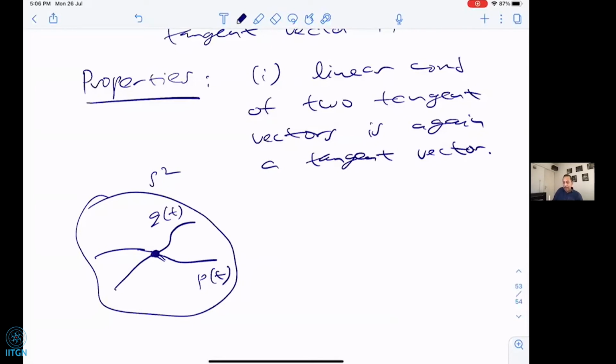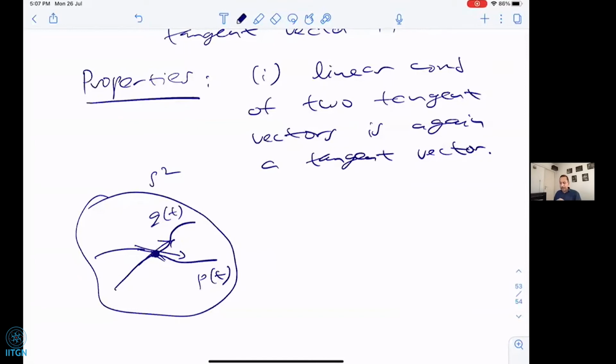One of them is obtained by taking this whole structure and mapping it onto R2, where I differentiate, and one of them I can loosely think of as this vector, and the other one as this vector. Remember that the vectors are in R2. They are called tangent vectors to the sphere, but they are actually in R2. Now in R2, if I have two vectors, I can take the linear combination and get a third one.